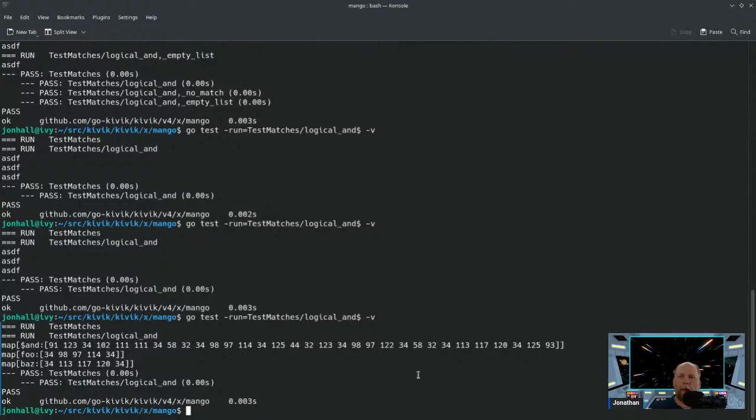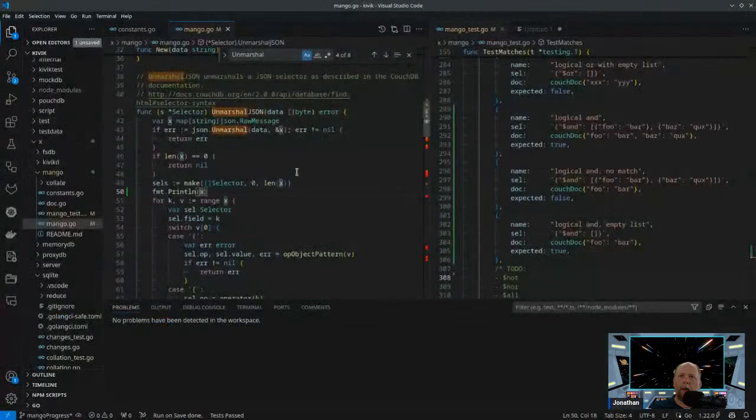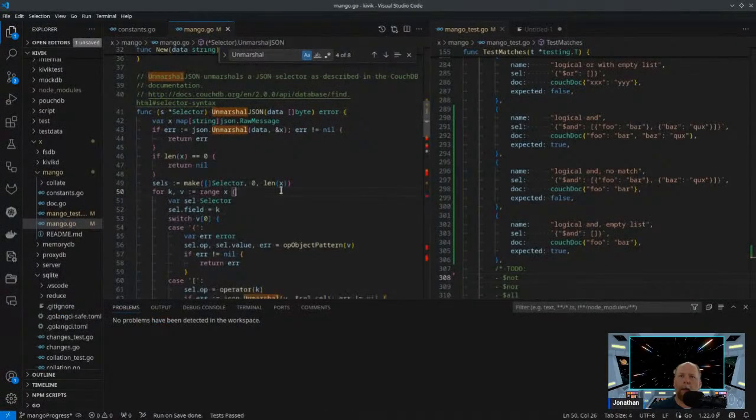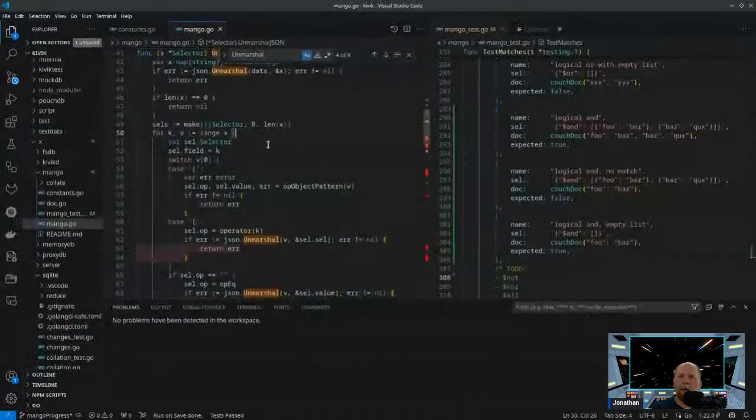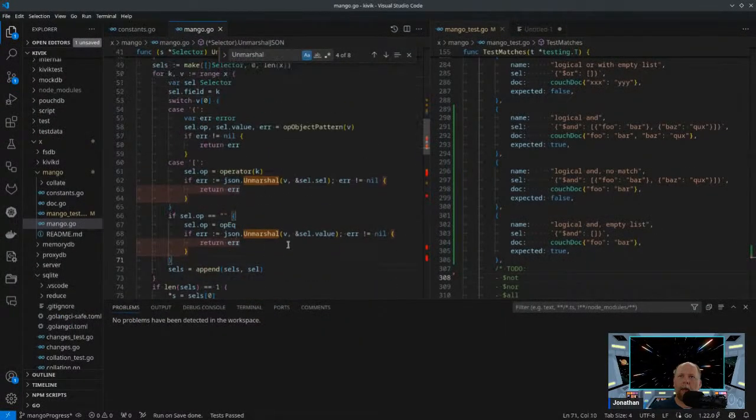Okay, I understand why 3 times now. So the first thing is called at the top level, and that's the one I care about. And that ranges over X. So what I'm concerned about here is how is this all being set?